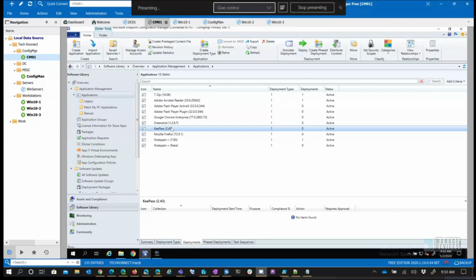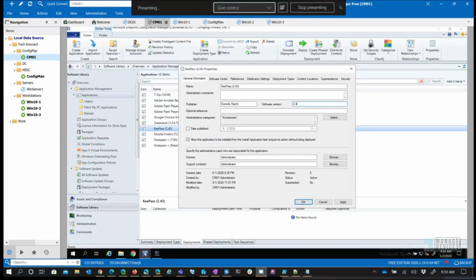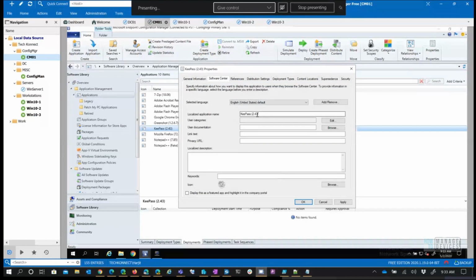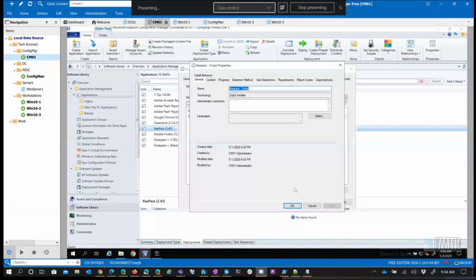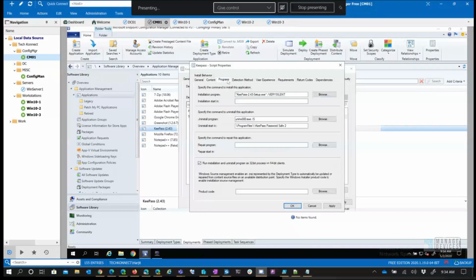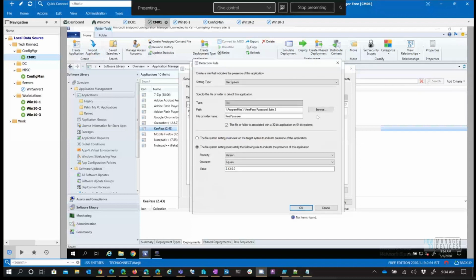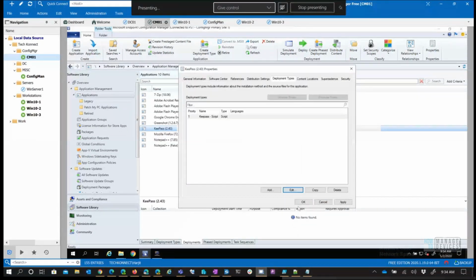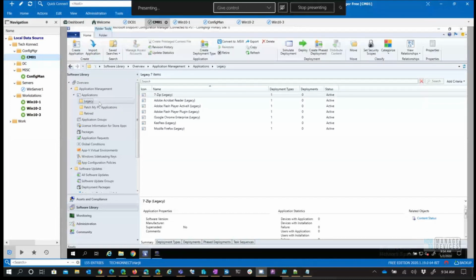So instead of doing a copy, I'm just going to go and modify this main one. As you can see, it is a bit tedious to do this method because you do have to come in and change some information every time there's a new version available. But it's there for free if you really need it. I'll choose a different 244 program. I know that's going to be 244. And legacy.